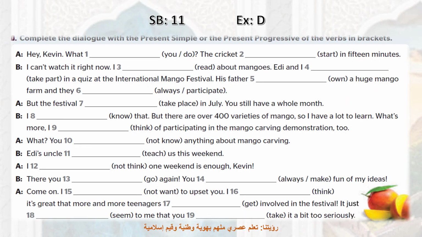In exercise D, you should practice the structures of both the present simple and the present progressive tenses. Notice that sometimes you can use either of them in one sentence. Kindly pause the video and do the exercise yourself. Then I'll show you the correct answers to check. Remember, if you have issues, your teacher has issues. I mean, he'll be happy to help you better understand. Okay? Come on, pause the video.